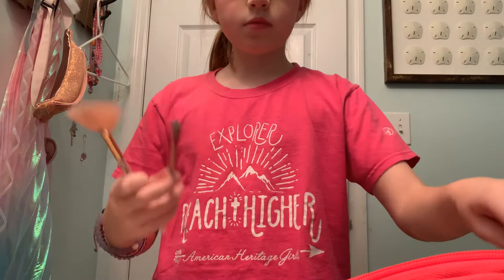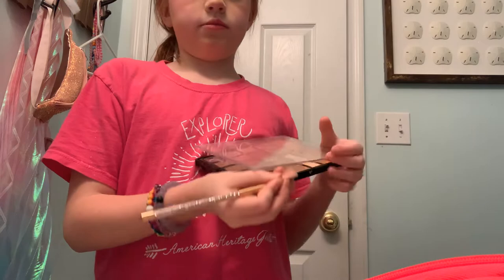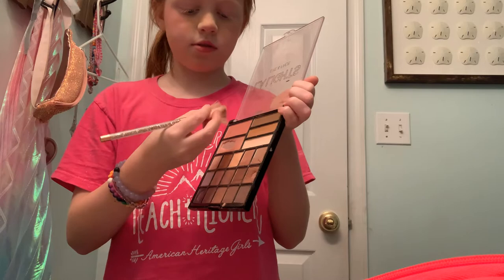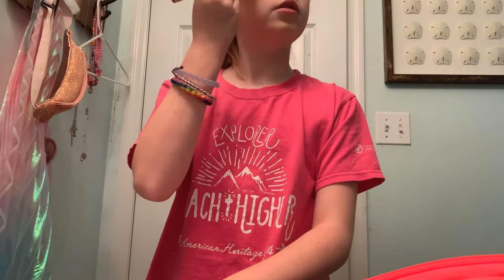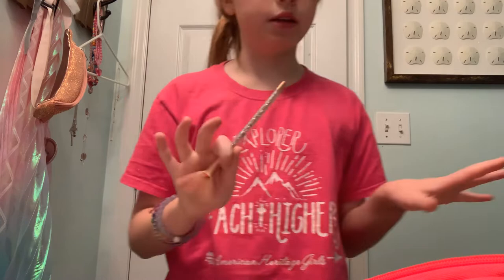So we're gonna do some highlighter first. I always round off my brushes like this, put it in the color that I want. So out of this palette, we're going to be using this color. It's like the worst brush for this, because I like a big highlight, but this is not doing justice for me. We're gonna try this brush.